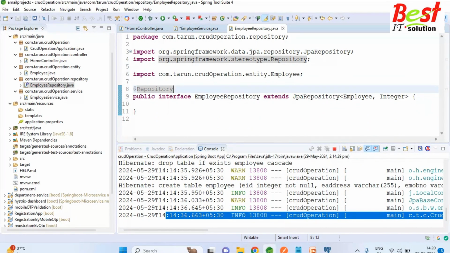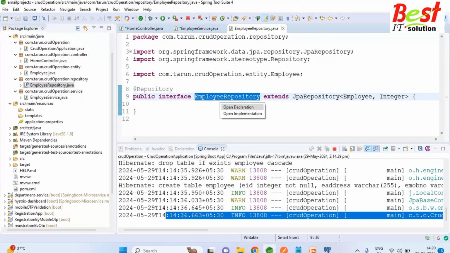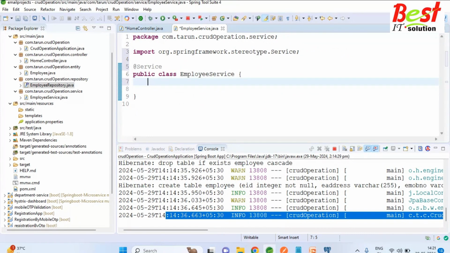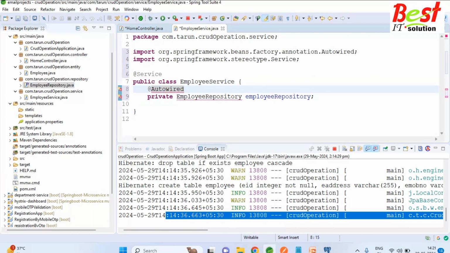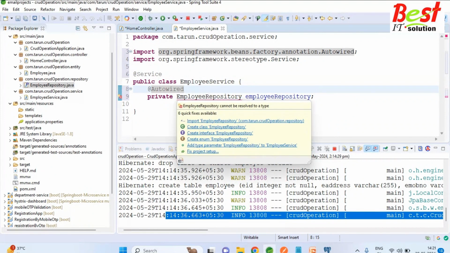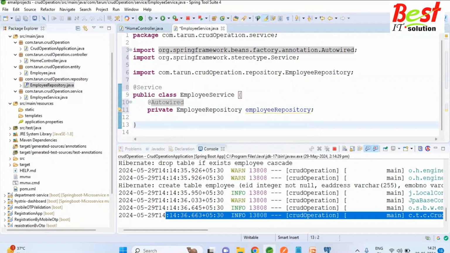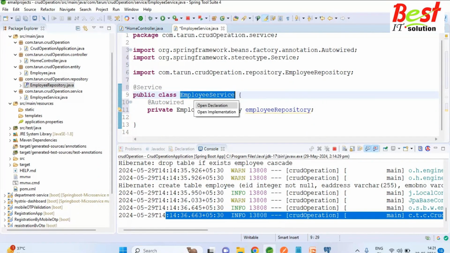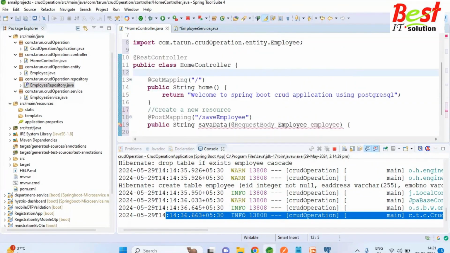So the repository is ready. Now we need to inject this. It will create a bean in the IoC container. So we need to inject this repository here. Private EmployeeRepository, we need to autowire it. Just import the repository. In the same way, we need to inject the service bean into the controller.